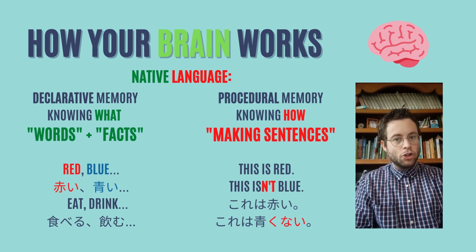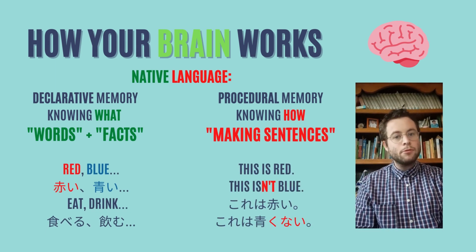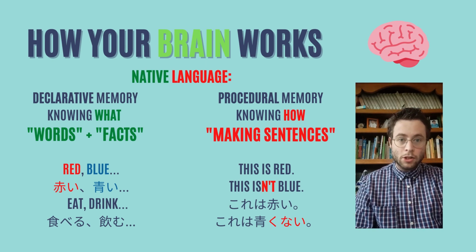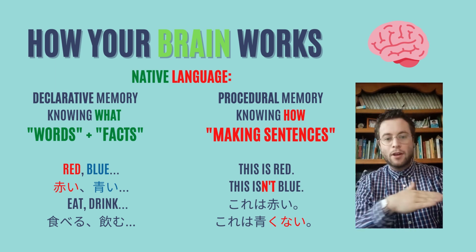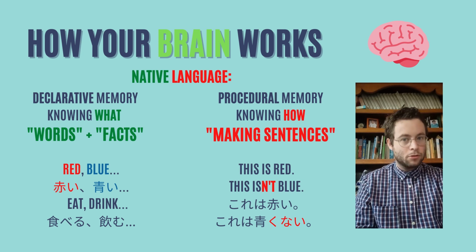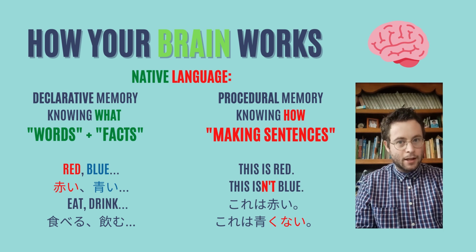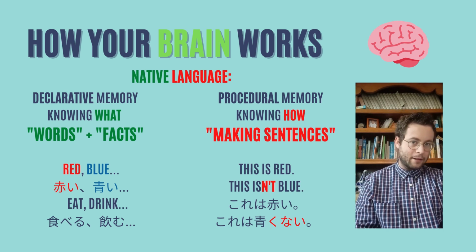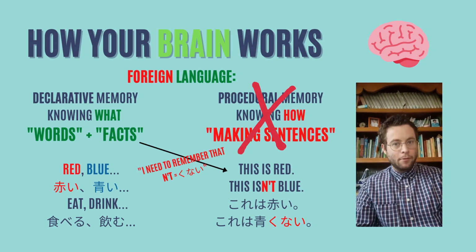Speaking a language needs two types of memories, declarative memories and procedural memories. Declarative memories refer to words such as, I know the colors, or I know the capitals of several countries in the world. And procedural memories refer to grammar, such as, I know how to make a sentence in the present tense in English, or in the past tense. This holds true for our native language.